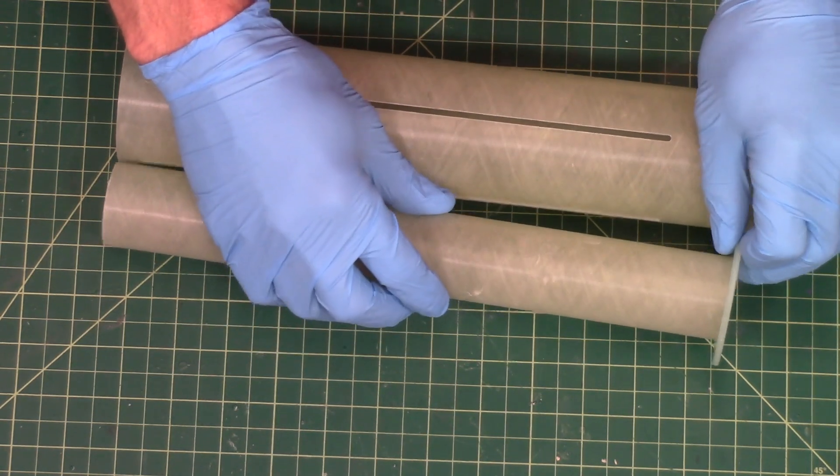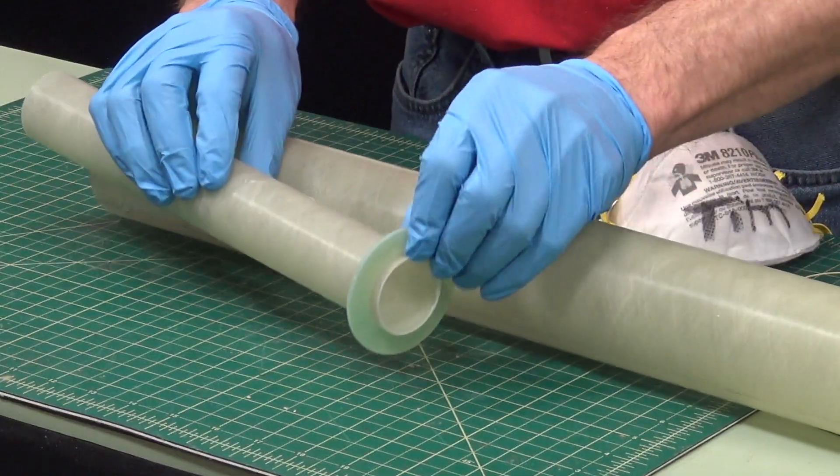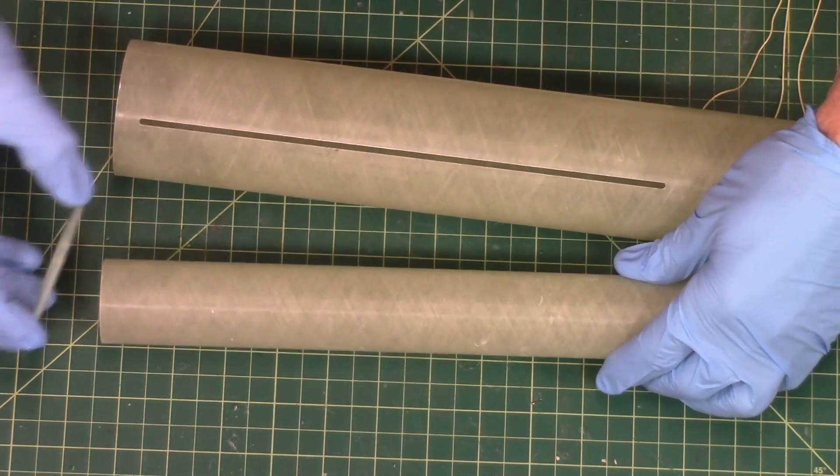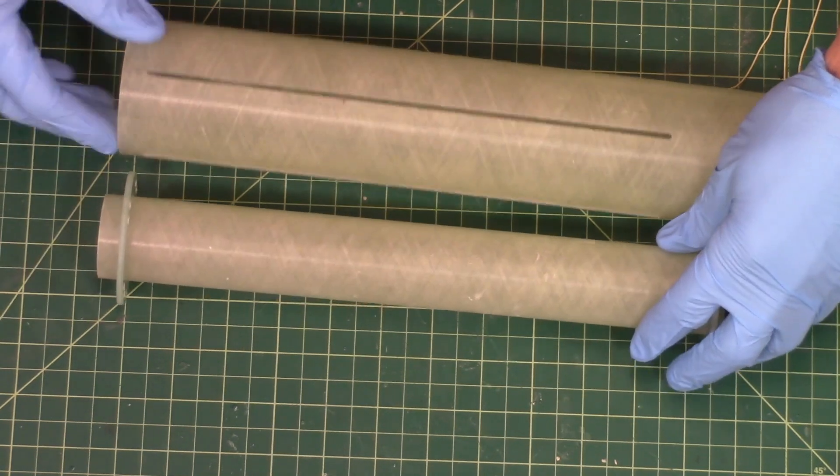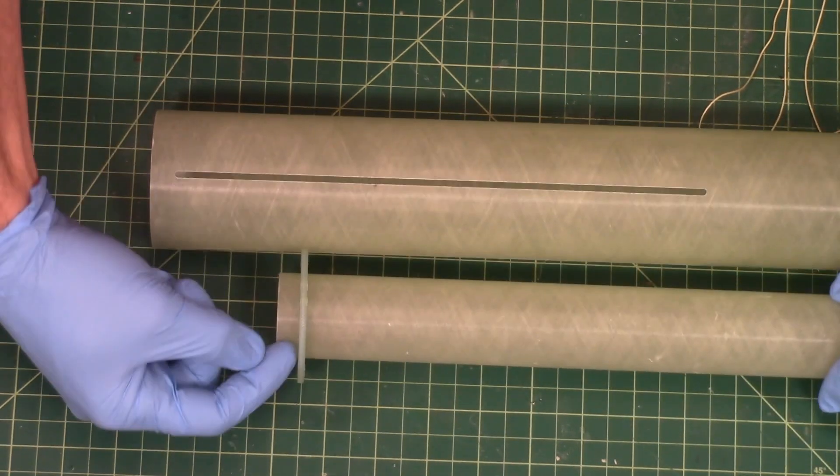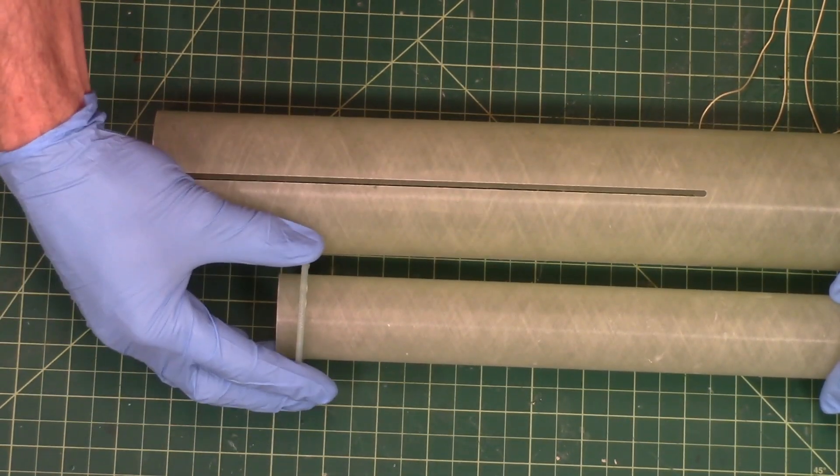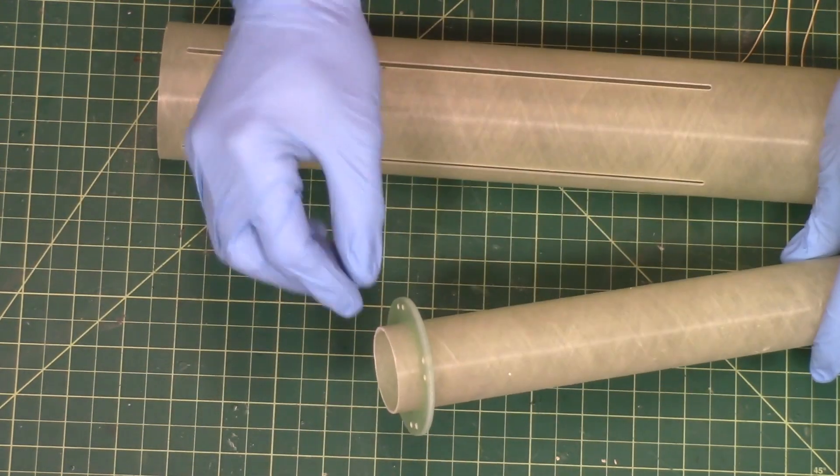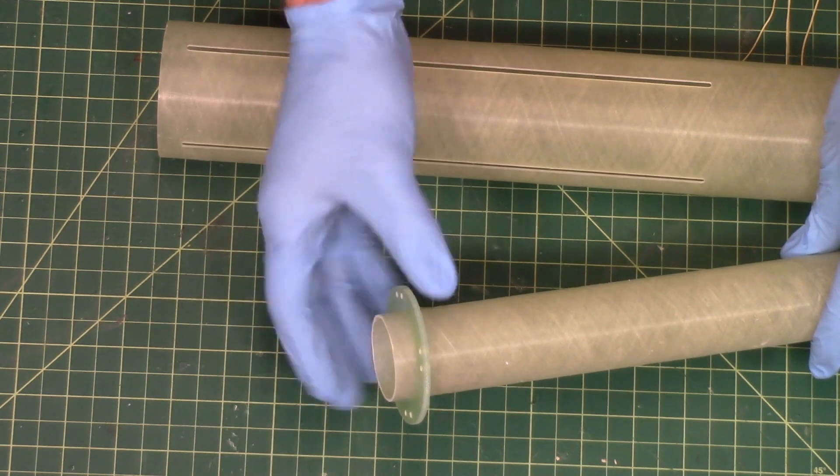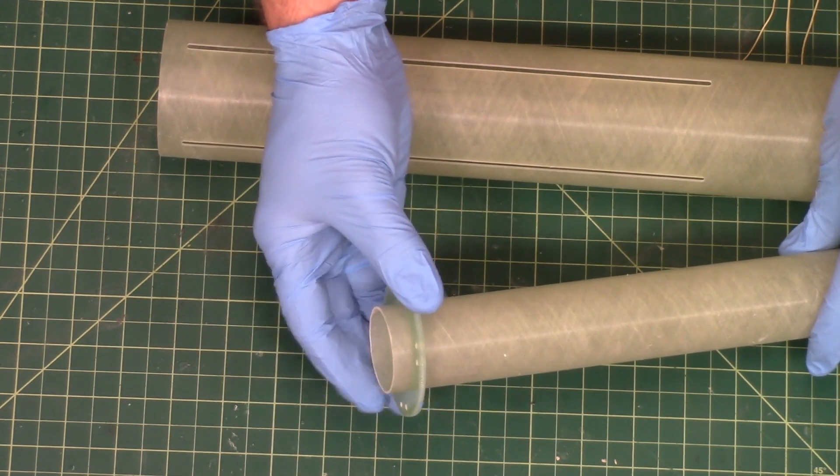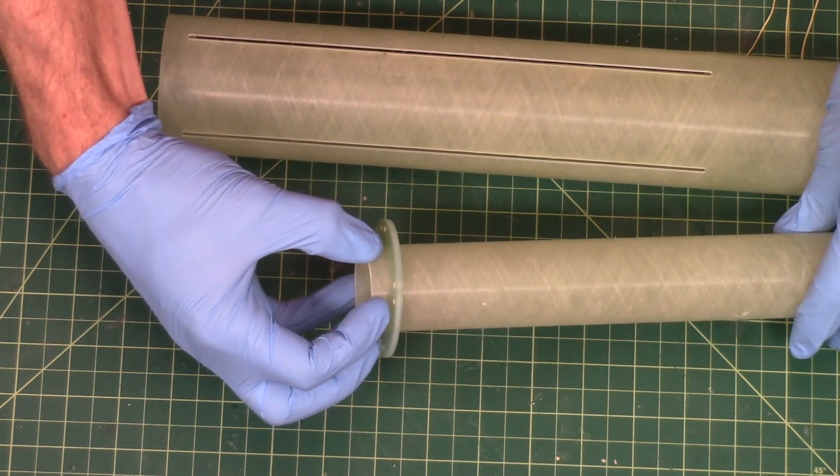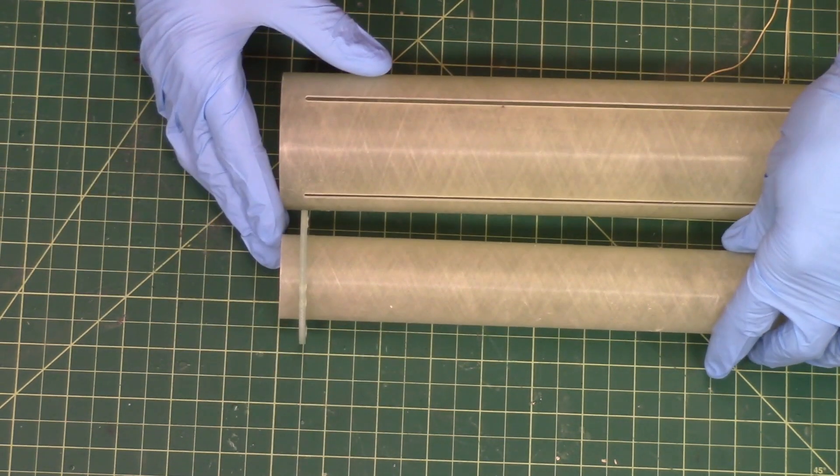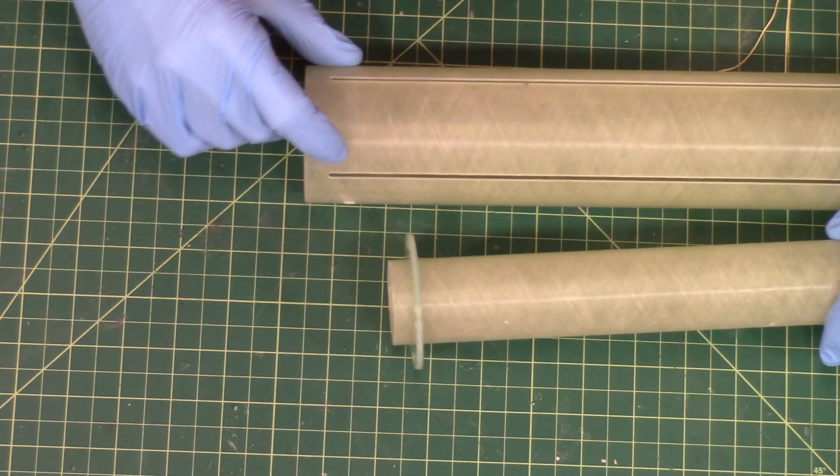So I'm going to have this one, this is the front one because it has the notch in it. And then the rear one will go here. Then I've got to decide how much room I want to hang out the back. If I use our engine retainer I'm going to need about that much. That's about three eighths of an inch, almost a half of an inch. That's enough for the retainer to grab onto it. And then I have this slot right here.